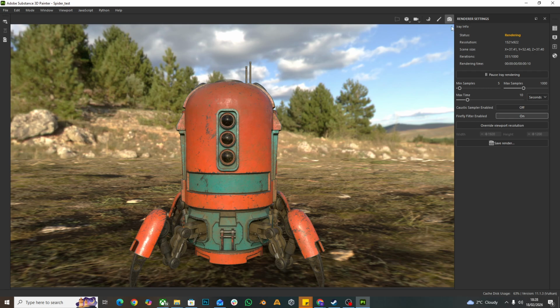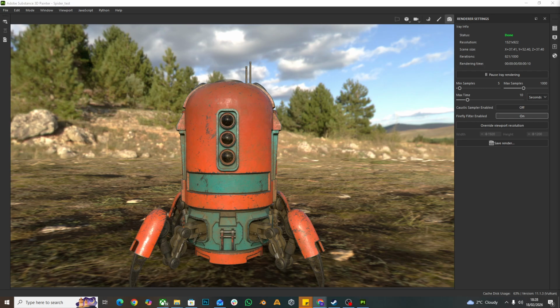So you see here when we open it up, we have this weird background at the moment. It's like sort of outdoor area. We've got the render settings, so it's showing how many iterations it's done, and how much rendering time has passed. So we can actually change this. So obviously we can change the amount of samples that we want.